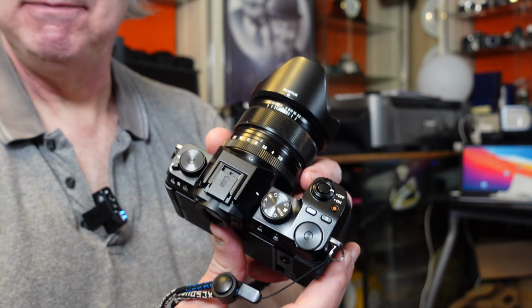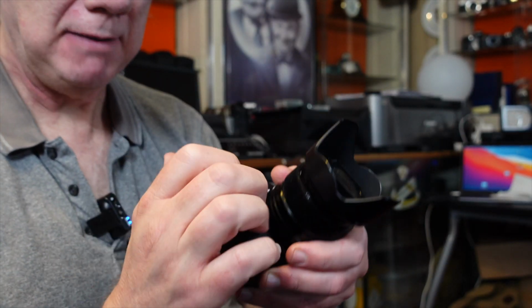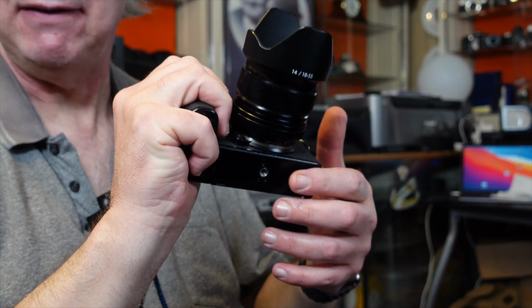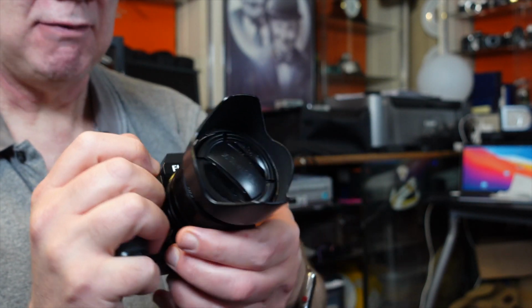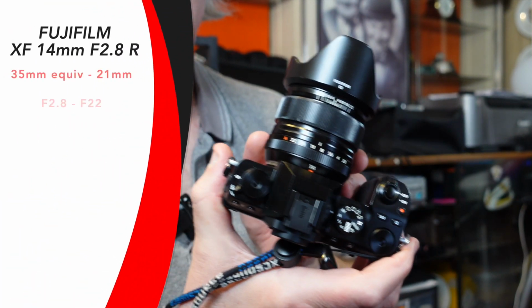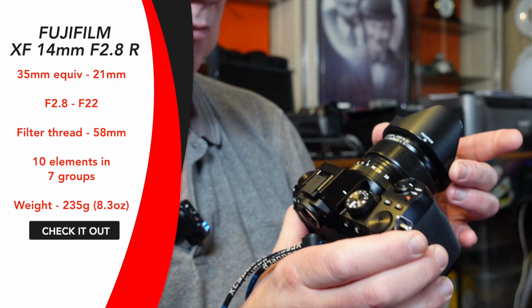I'll go through some of the images, some test shots I've taken with this lens. Now I've been using it on my Fujifilm XS10, which is this camera here. Great body, my favourite travel camera. It really is. I love this camera. I love the grip. Even though it's a really big grip, my fingers do slide underneath, but that doesn't bother me. It's just a lovely weight and a lovely camera. At the moment, I've got the 14mm lens fitted to it. My favourite wide angle lens, a beautifully pin sharp lens.